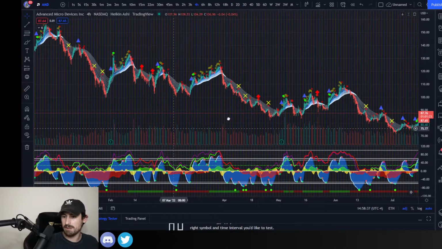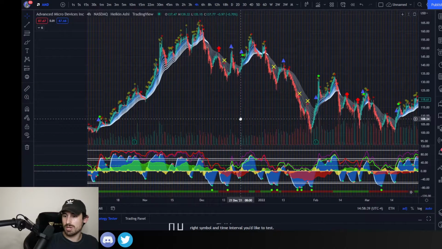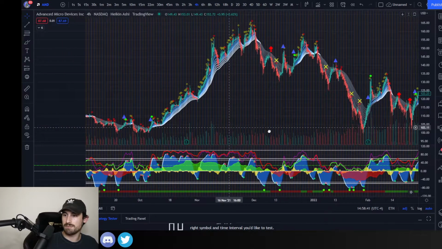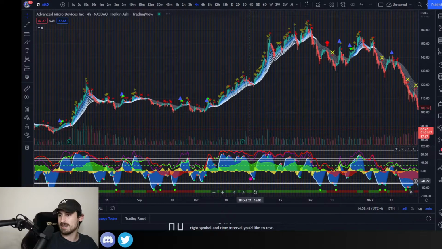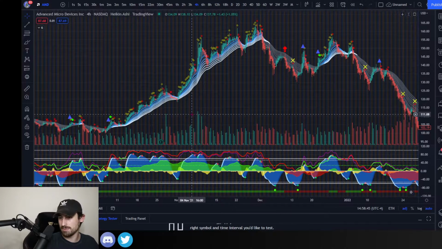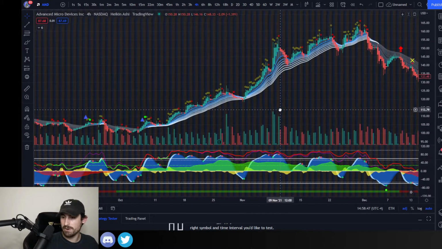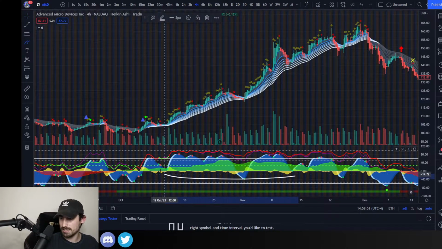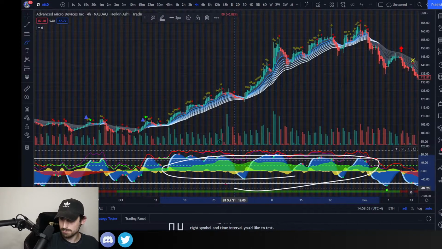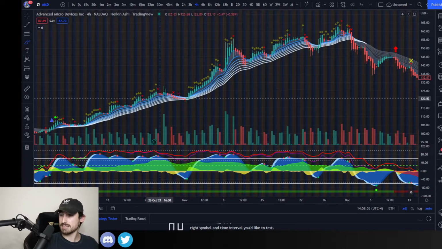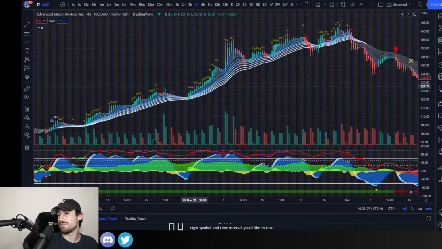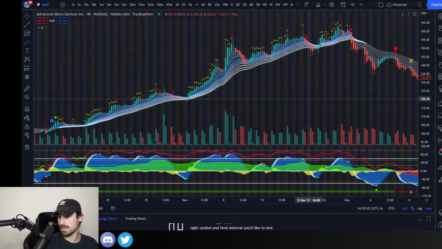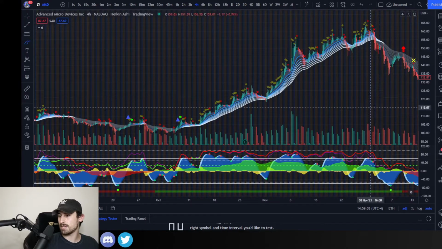There's been lots of red money flow here, but I want to show you guys a different place where there's lots of green money flow, because that means that resistance levels can be broken through very easily. So right here, green money flow, right? This whole section. And you basically see that every resistance level, like right here, gets broken through to the upside. Right here, broken through to the upside, etc.